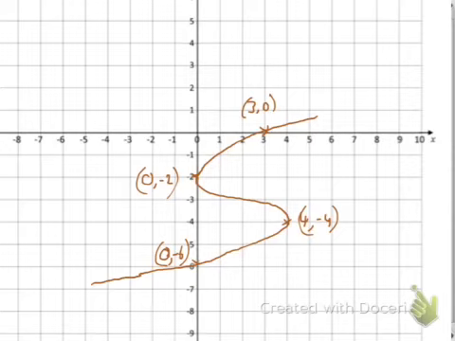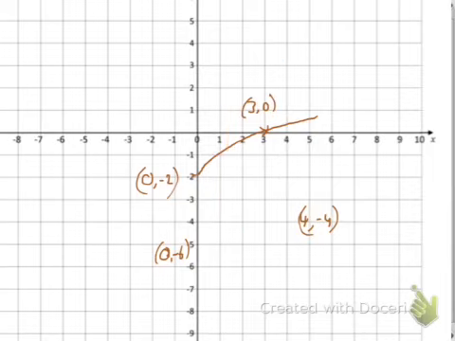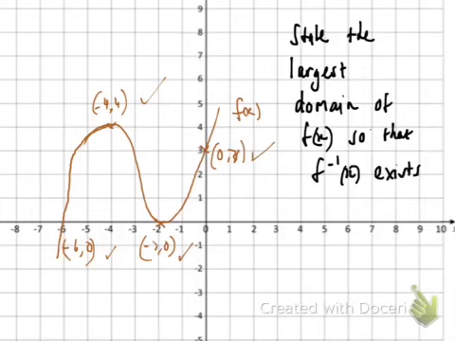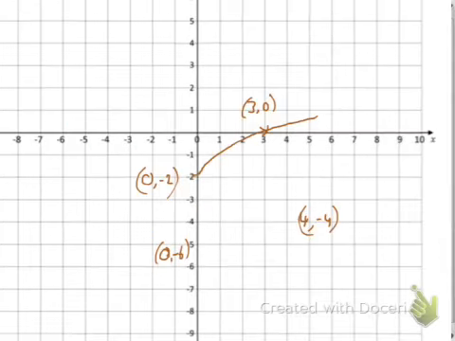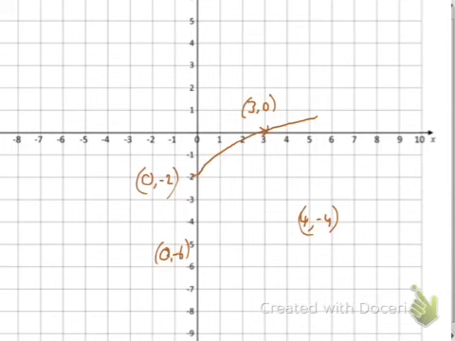The second way I can do it is to erase this part of the graph. Now I've got a function that passes the vertical line test, nice and simply. If I do that, I've got to go back to my original. I'll just reinstate that. Sorry about this. So look, here's my function working nicely. What do I rub out here? I've got to rub out this part now. What I've got left corresponds with what I've got on my inverse.